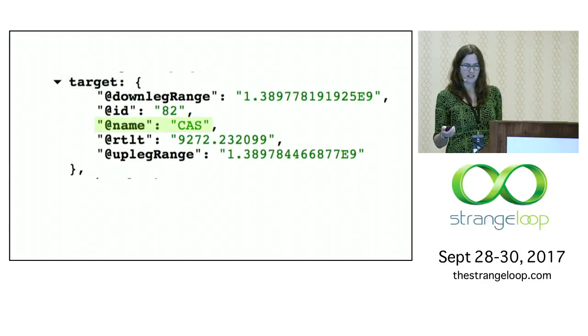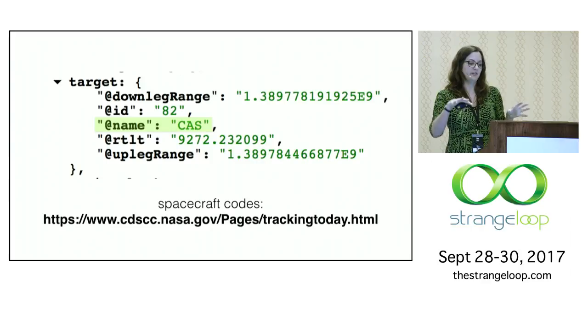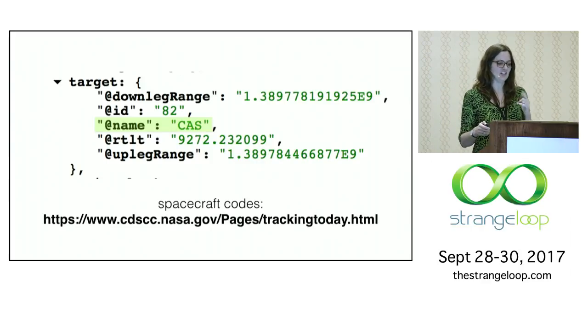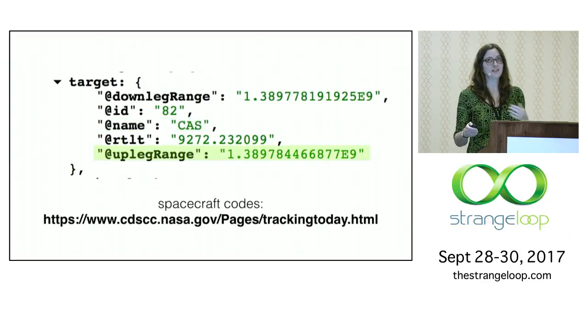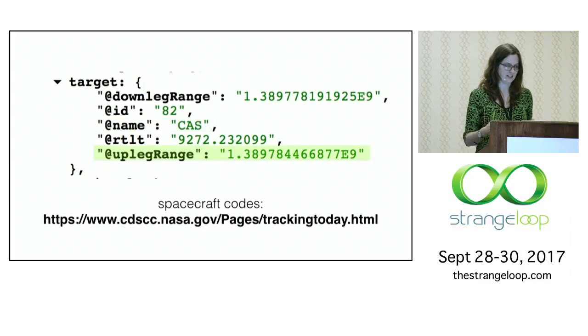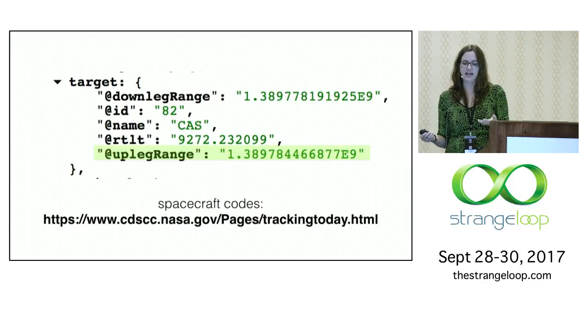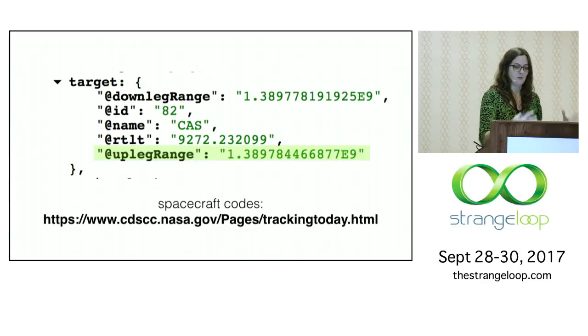And we found this list of spacecraft codes that related to their names. That's the URL if anybody wants it. But basically what this is saying is it's talking to Cassini when I took this slide, which was before Cassini got destroyed. And then there's this field up leg range, and there's also down leg range. I don't really know what up leg and down leg are, but the range field matches the number that they listed on that website. Range means the distance, shortest distance between 2 things. So that's actually a report of the spacecraft distance.